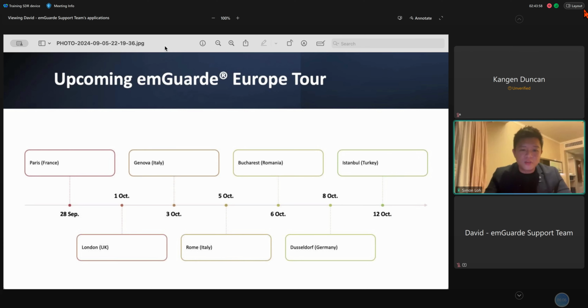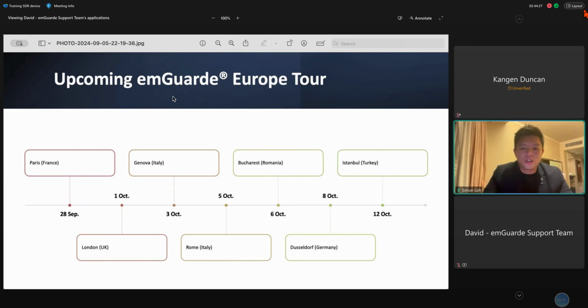And the 3rd to the 5th of October, we're going to be in beautiful Italy. All right. Starting with Genoa in Italy. I think that's how you pronounce it without the V. Genoa, Italy. And then Rome on the 5th. Okay. And on the 6th, we are going to beautiful Bucharest, Romania. All right. Now, Bucharest is going to happen in Crown Plaza. I know the hotel already, but again, wait for the details.